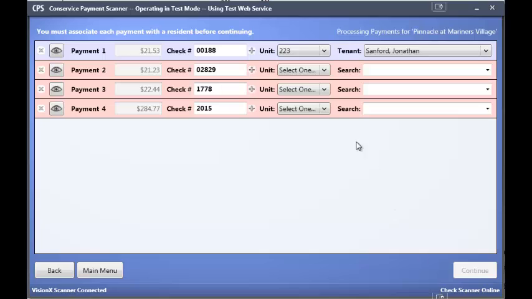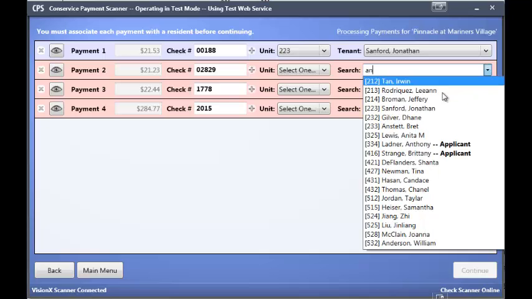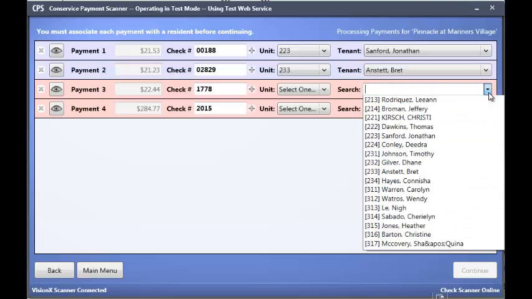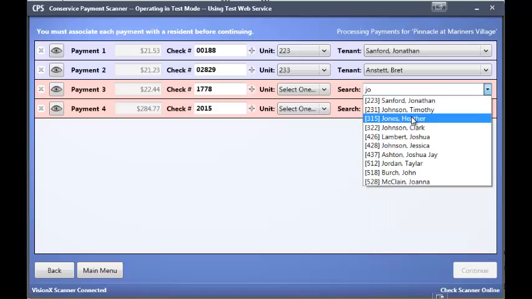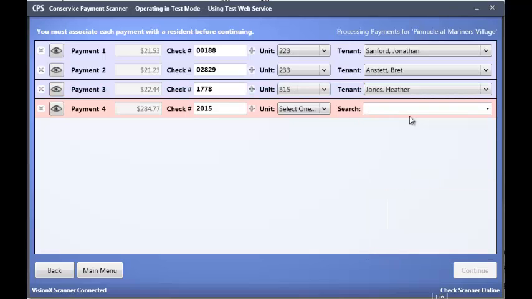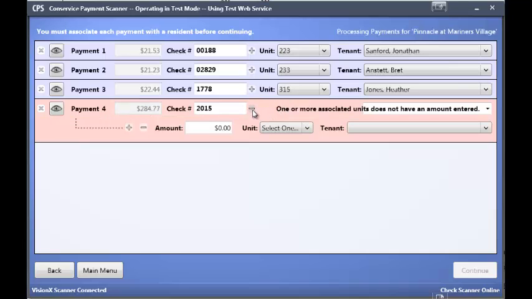Okay, so we can see that the system has remembered that this particular payment should be applied to this particular resident. So that's great. That's just one fewer that we have to manually select. But for these others, I'm going to go ahead and make these selections. And remember, this last one is the one where we want to apply the amounts from this check out to multiple residents. So to do that, I'm going to click this plus sign. It'll bring up a separate row for us down here, and I'll enter the amount that's going to be applied to the first resident, and then I'll choose that resident from the list.